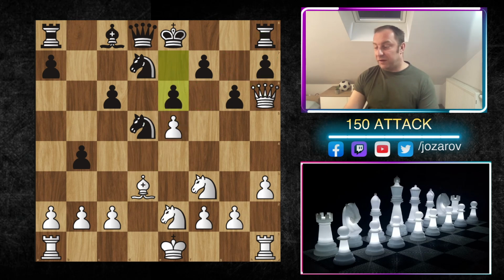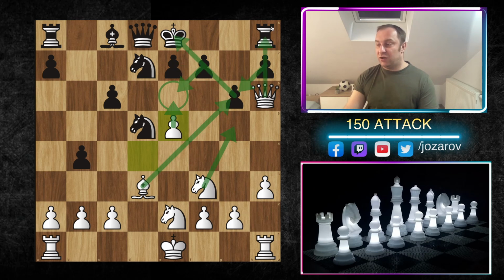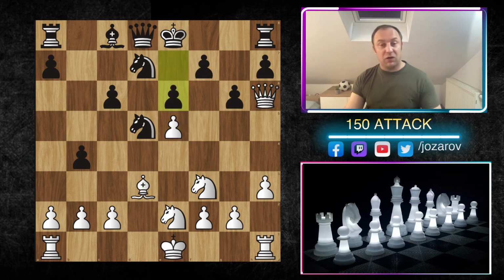g7. So my opponent tried e6, because many times we have seen also in the 150 attack this e6 as a brutal move. Then you have to take f takes e6, then something like, I don't know, knight to g5 is going to happen. Even bishop to g6 is a possibility, because after h takes g6 the rook could be hanging. So that's why my opponent tried e6. You see how dirty really this 150 attack can become.